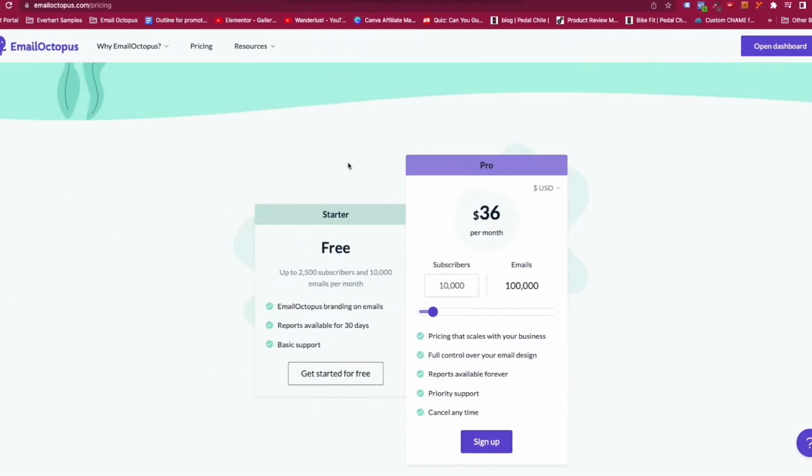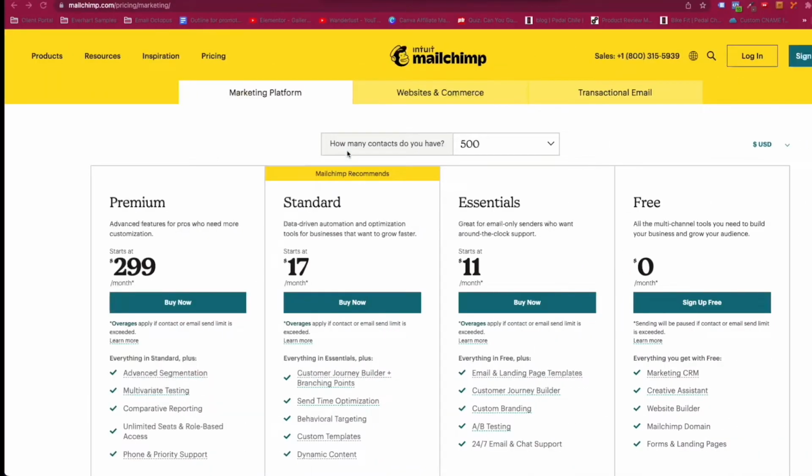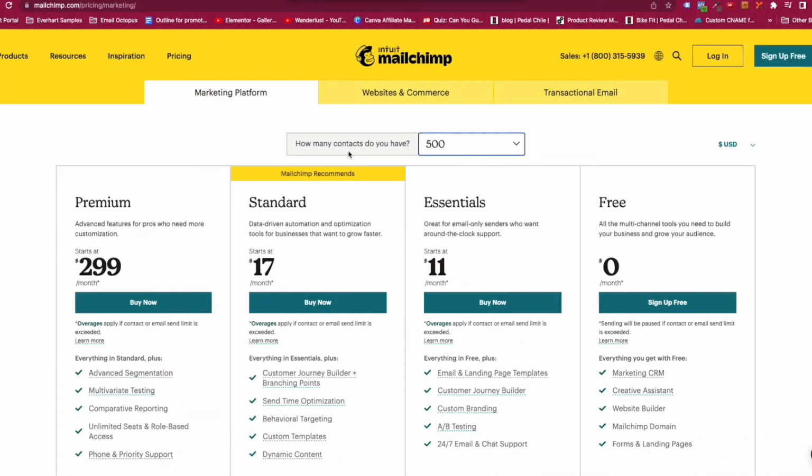On the other hand, with Email Octopus, when you fill out your program, even the free program, Email Octopus sends you an email and asks you a few questions, like what you're going to be doing with the program. And you tell them you're going to do some affiliate marketing with it, and they're fine with that. So they're affiliate friendly, whereas there are policies at MailChimp where they definitely frown on affiliate marketing.